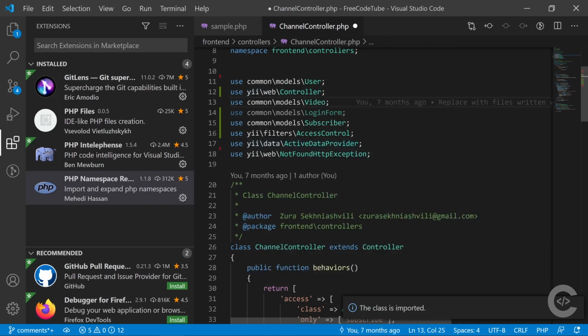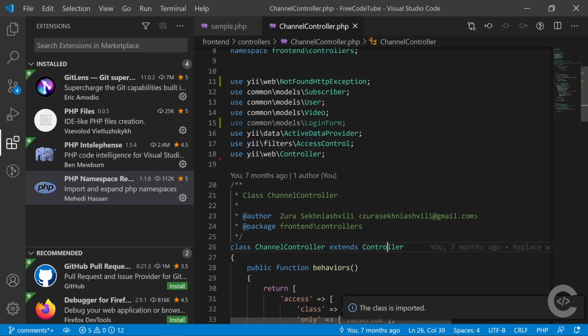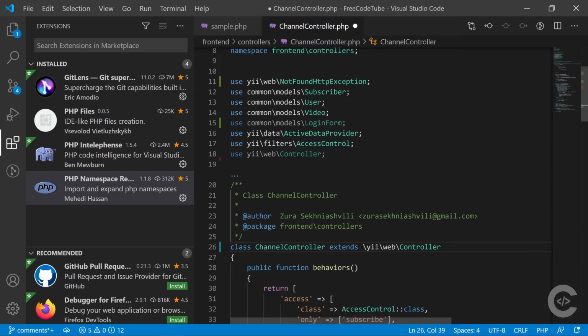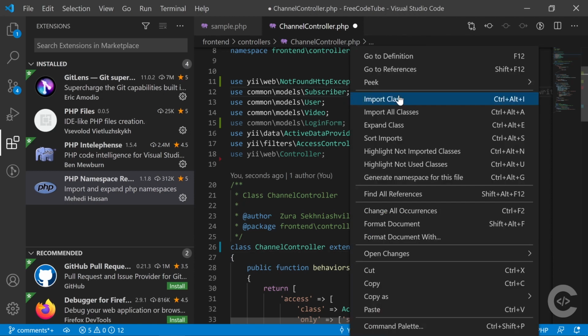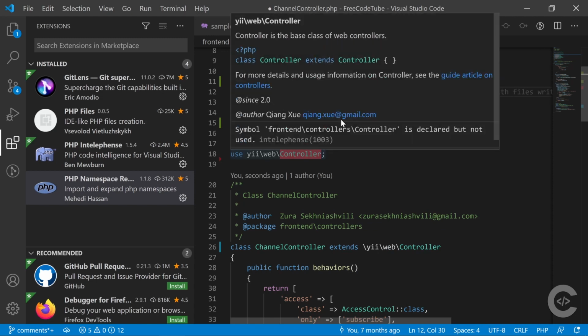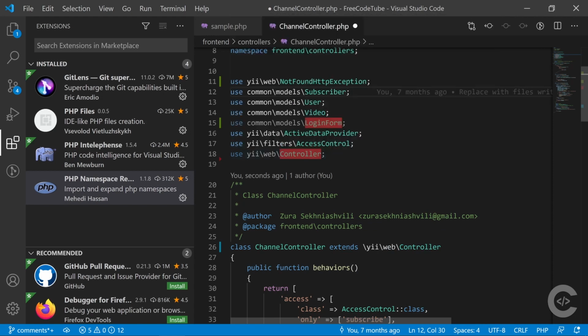So if I want to expand that class, I right click on this and choose expand class, and for WebController it doesn't import, but it instead expands it with the full namespace basically. This extension also has a couple of other options, like sort imports, highlight not imported classes, highlight not used classes, and so on. In this case, we can see that these two classes are not used, so that's why it highlights.